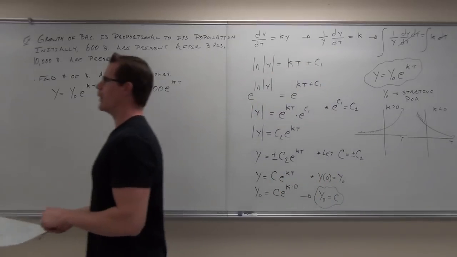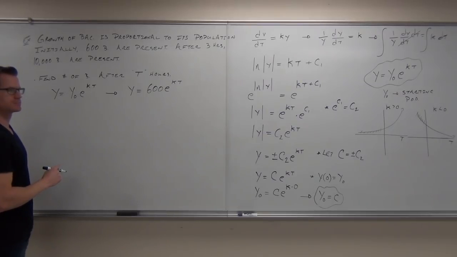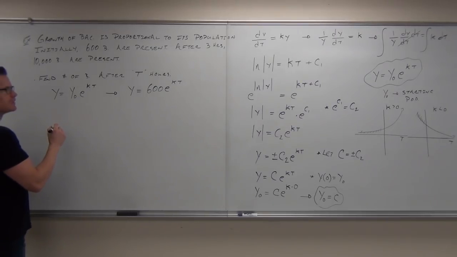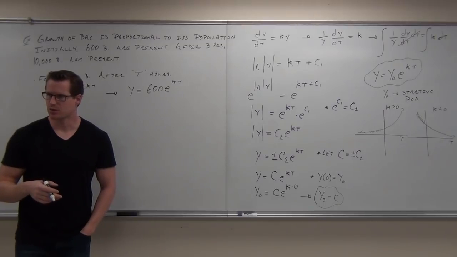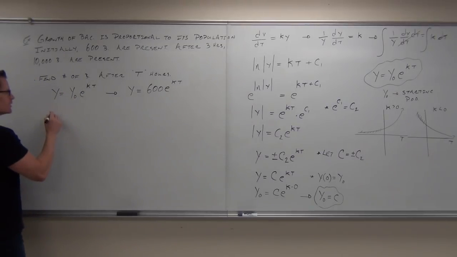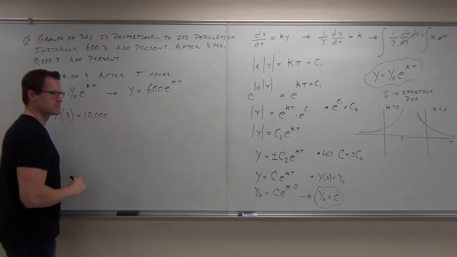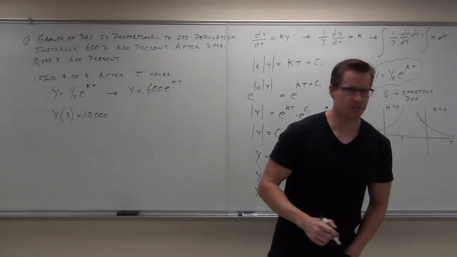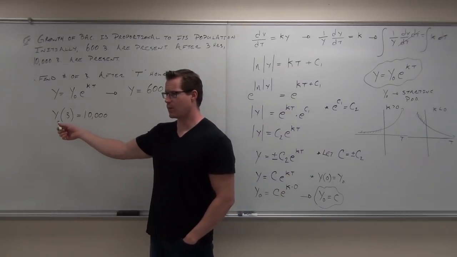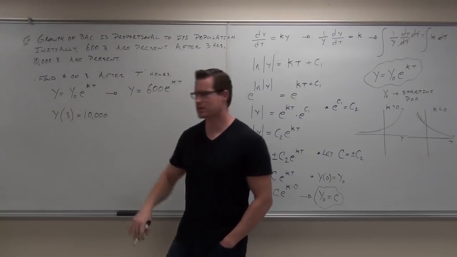Next up, what do we know? Time. What's our time? 3 hours. And what do we have after 3 hours? 10,000. 10,000 what? Bacteria. And that's a population. So if y is our population variable, then y, when I plug in 3 hours, is equal to how much? Do you notice how I'm creating another type of, it's not an initial value, but it's basically an ordered pair. It says when you have t of 3, you get y equals 10,000. This is what this second sentence basically tells us. Should eventually be okay with that one. Let's plug the numbers in.